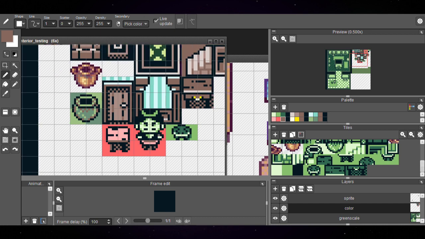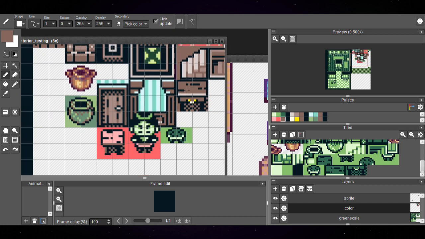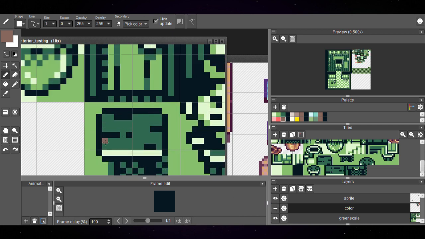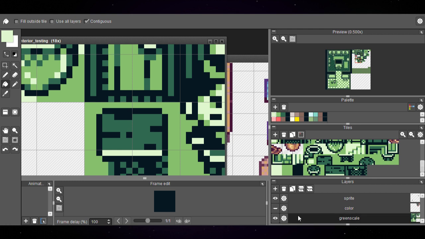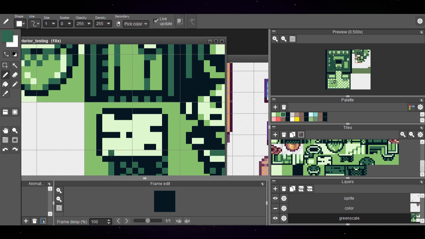I think it looked better before, but in the non-colored, in the greenscale version, it looked very dark. So this, okay, not again. This. Let's see how this does it.